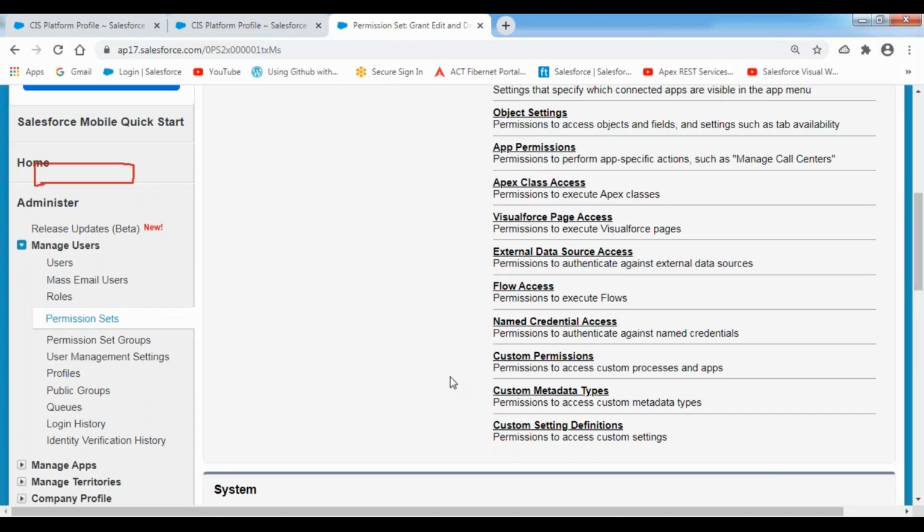It's a common question from an interview point of view: what permissions can't be granted through permission sets? Two permissions are not possible. First one is login hours, second one is login IP ranges. Through permission sets we can't grant those, but through profiles it is possible.